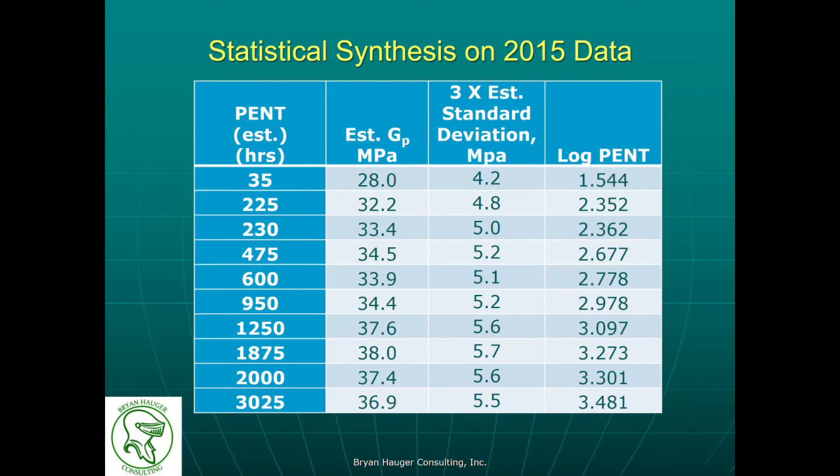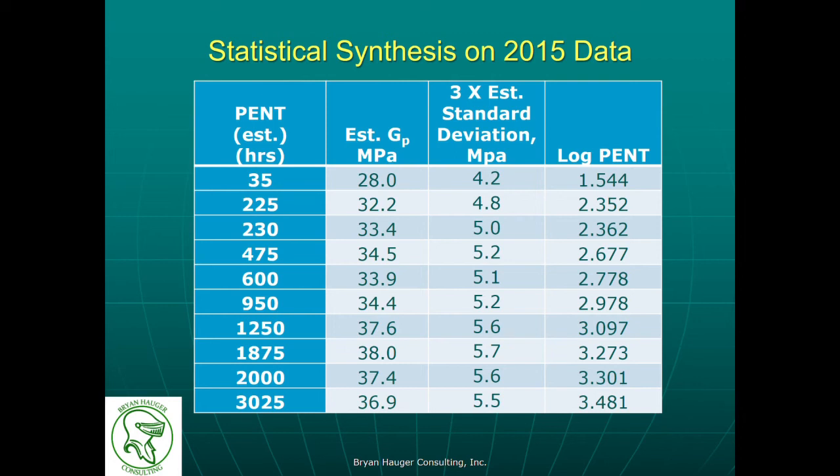If we assume that statistical variation in strain hardening modulus is normally distributed about the mean, then 3 times the standard deviation should account for 99.7% of the population being studied. So I've added a 4th column to the previous table, which calculates 15%. That's 3 times the 5% value we've discussed previously.